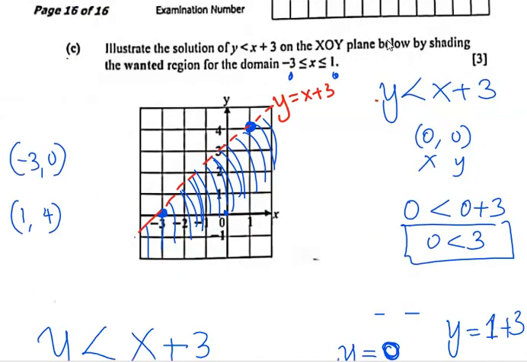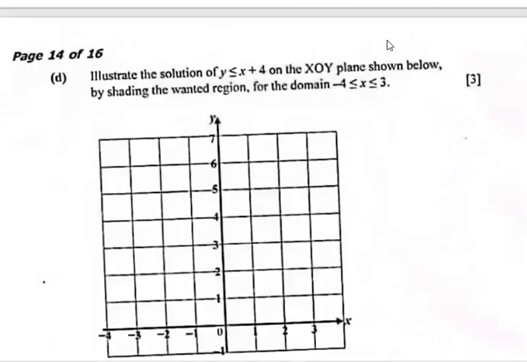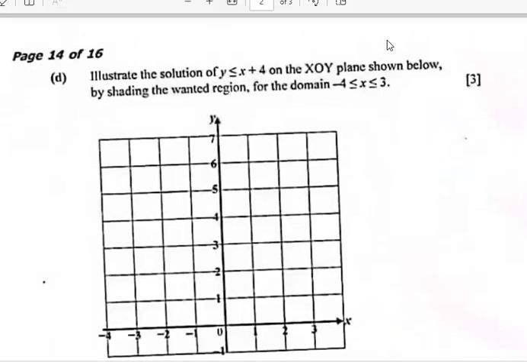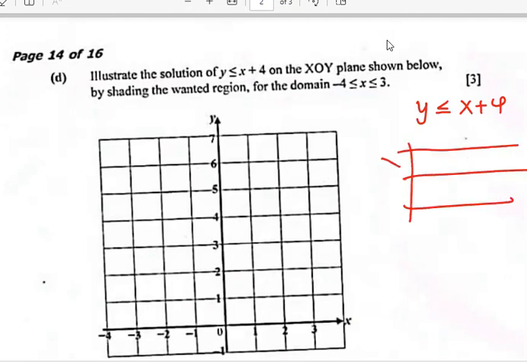Here, by the way, it was going to be just easier by us saying, okay, this is less than, we could have said it's the region that is below without even proving that. But sometimes maybe proving does a good job. So I'm going to be repeating the same using y is less than or equal to x plus 4. Remember, what am I going to be saying? I will be doing this, which we already did there.